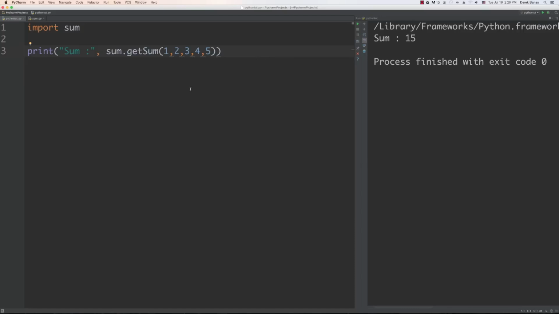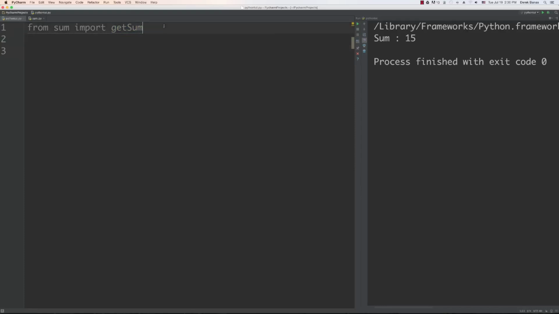Another thing that's important to know, however, is you can use from instead of import, and what from's going to do is copy specific functions from a module. So we can come in here instead and say from sum, being the module you're copying from, you're going to say import getSum like that. Another thing you could do, however, is if you wanted to import all of the modules, you just put a star inside of there like that, and that would import everything. But I'm just going to leave it getSum because that's all that's in there right now.